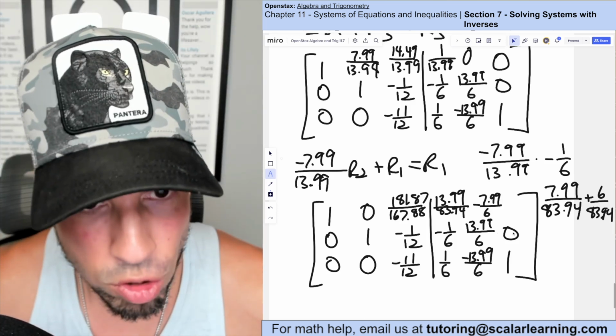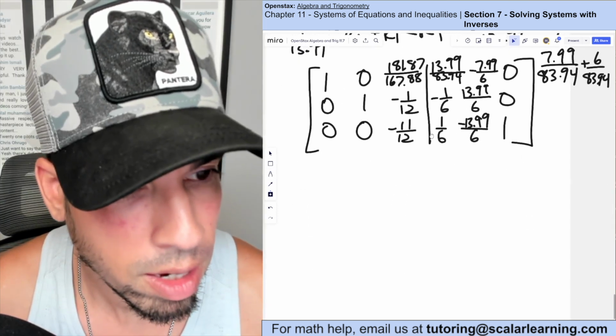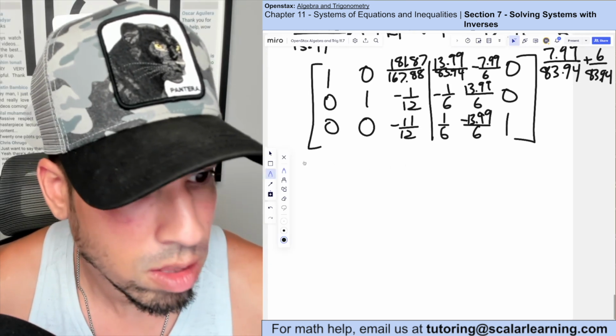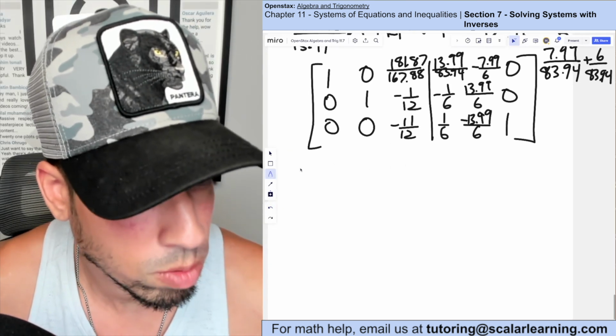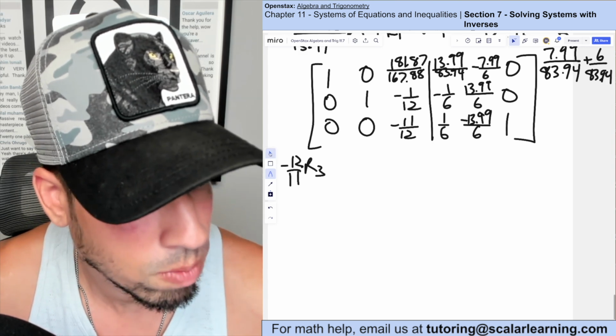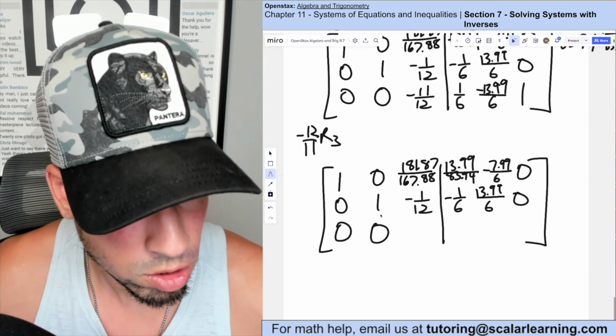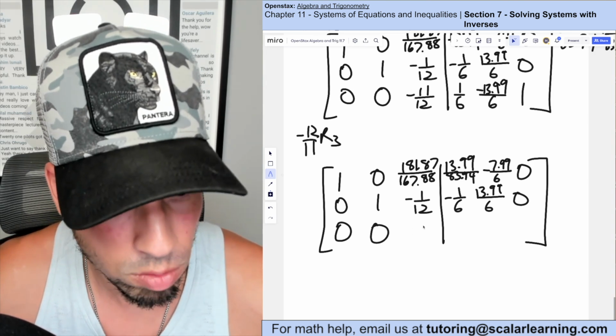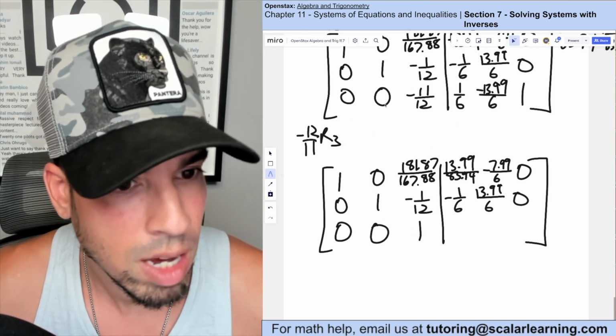And then we got this times 0 is 0 plus 0 is 0. Okay, now we're on the last column. First things first, let's flip that to a 1. So I'm going to multiply row 3 by that reciprocal. Let's write it out. So we got times 0 is 0, times 0 is 0, times this is the reciprocal, so it's 1. Okay, now we have times that.